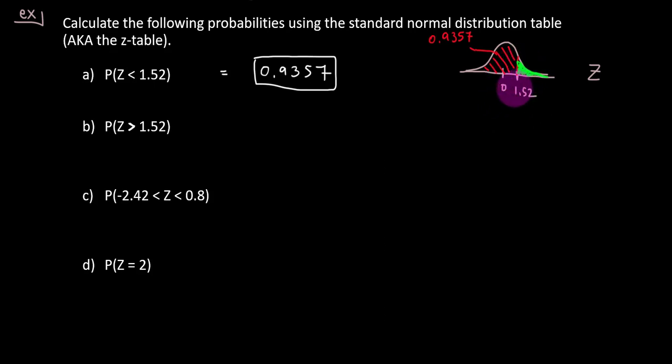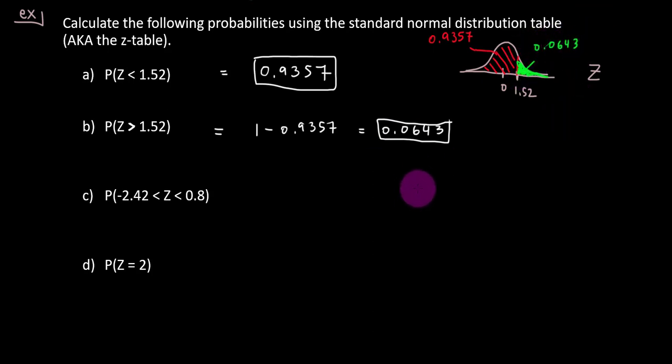Because we know that the total area under this curve is a 1, and we know the area to the left of what we actually want is 0.9357. Well, that's the region we don't want. So this is using complements. We're taking the complement of our previous answer. So here, our solution is 0.0643. I'll represent that in our image up here.